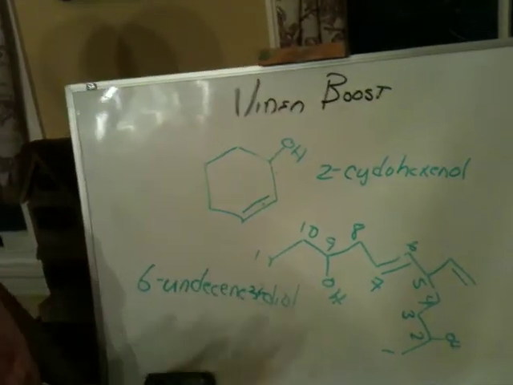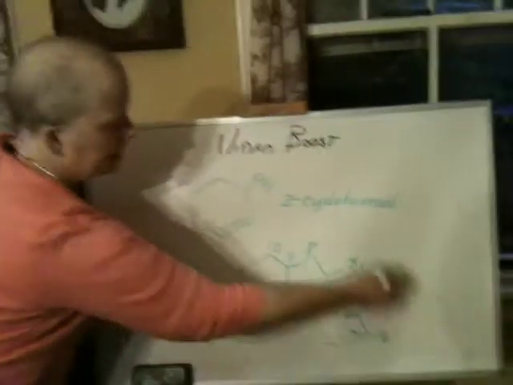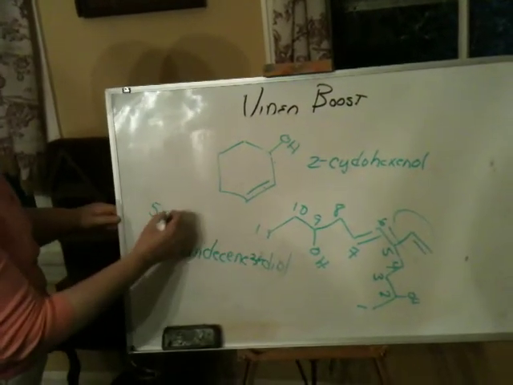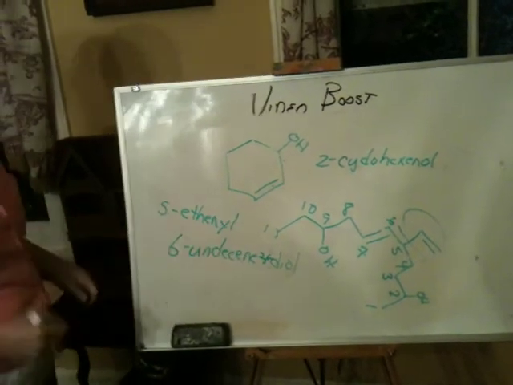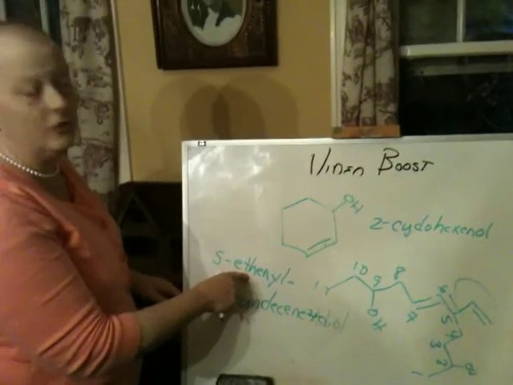And again, I'm using what I'm going to call the traditional nomenclature. The only substituent hanging off of this is this group, and this is a 5-ethenyl. Now, ethenyl, don't forget that YL ending. It's a side chain. Now, this is one of the other cases where you don't put a number in.